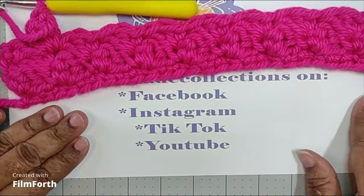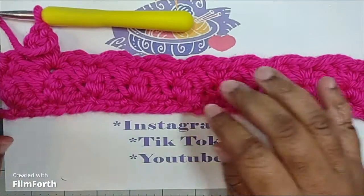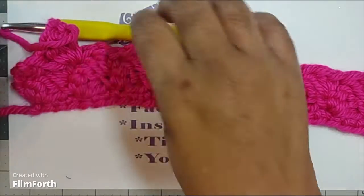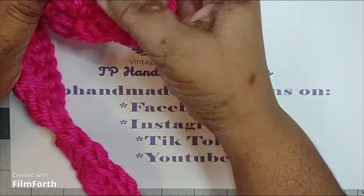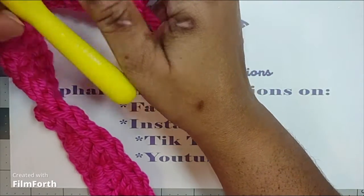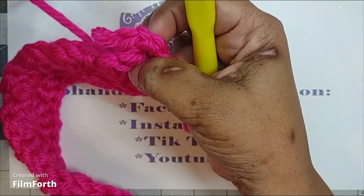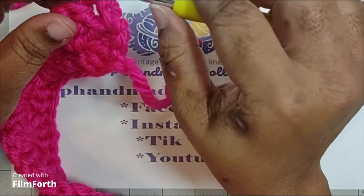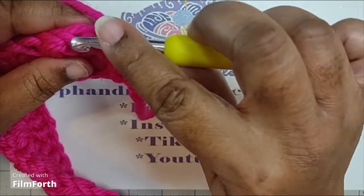But I like sharing new things, and I just had to try this out. But you see this? There's not a problem. Just for those who said they had a problem with extra stitches, do not go into this one. I think that might be the problem. I'm gonna just take this loose. I call frogging it. When you do the chain one to bring it up from the bottom row, you go in here.